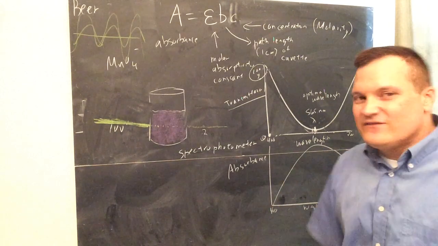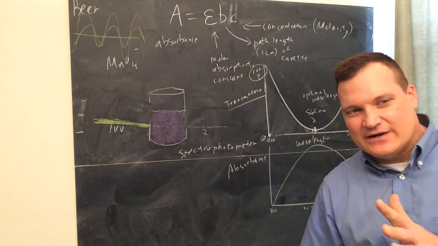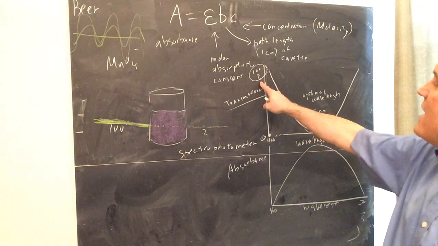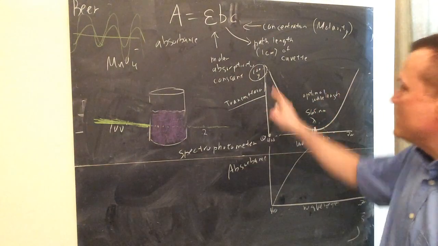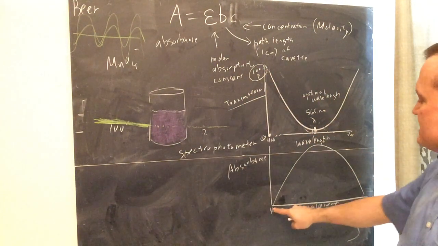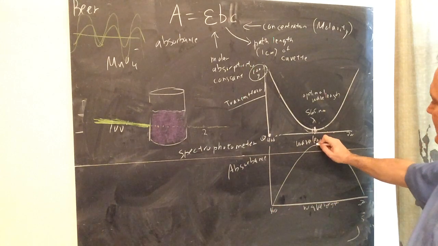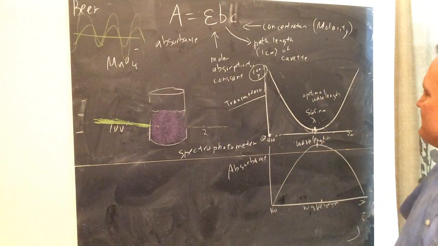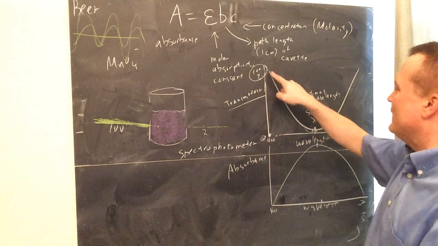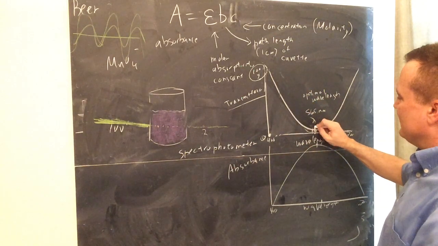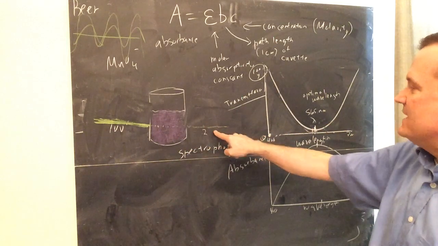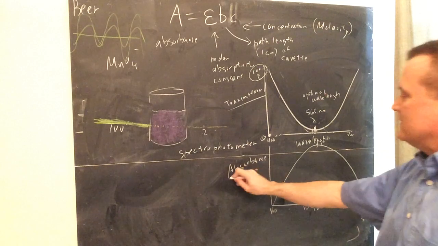Okay, so these graphs they could give you on an AP exam. They could give you this graph and say, tell me, what is the optimal wavelength? It could be a multiple choice question. If it's transmittance, then you go there. If it's absorbance, you go to the very highest point. It'll probably be obvious, even if they gave you either one, you go to the most extreme point. That is the optimal wavelength. At this wavelength of light, almost none of it transmits. Almost all of it is absorbed.